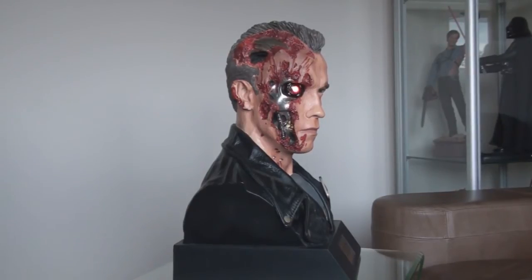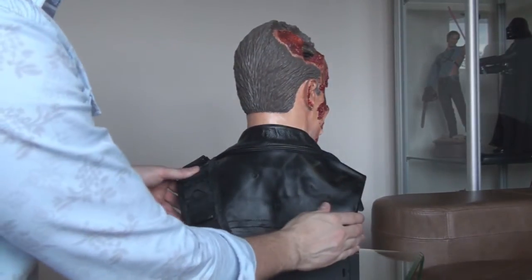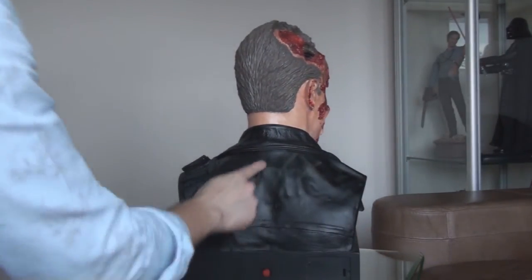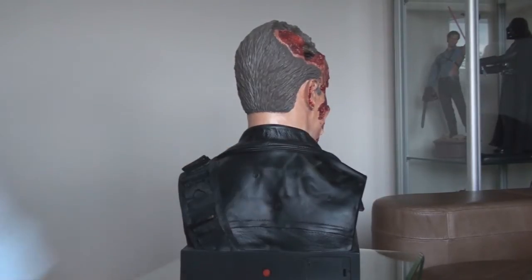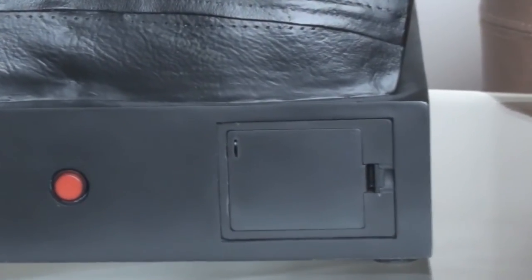Just show you the back. There's not much on the back really. It's just a few bullet marks and a few score marks or ricochet marks off the bullets. I'm not quite sure what they are. Some kind of battle damage anyway. That's the battery compartment where you keep the batteries for the illumination. There's the switch, and then again, you've got that stitch effect that runs along the jacket. A few bullet marks.